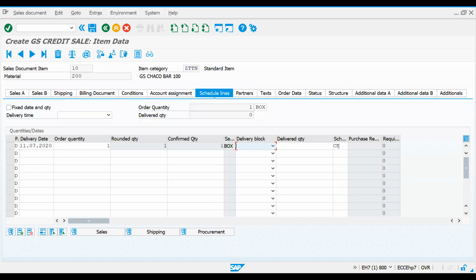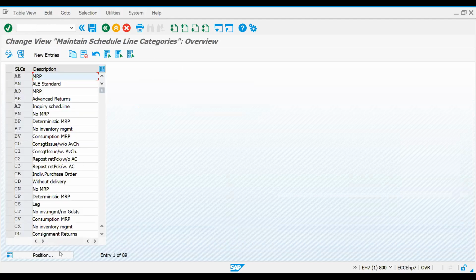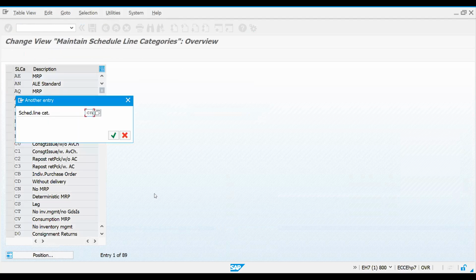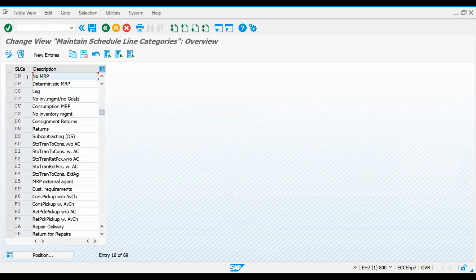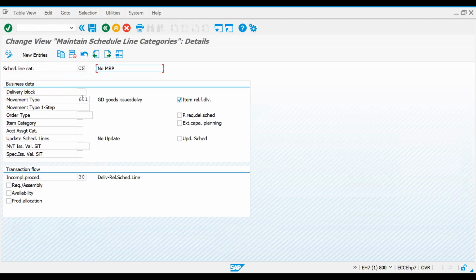But as of now it is determining CN, right? I have shown for CP. Let's get into the CN and I will put the block, so that it will come automatically instead of changing other settings in material master. Just put the block. QM block. I'm just saving this.